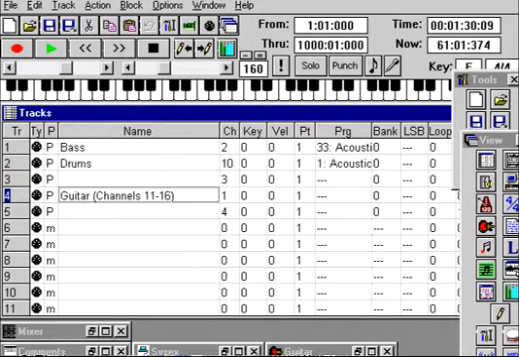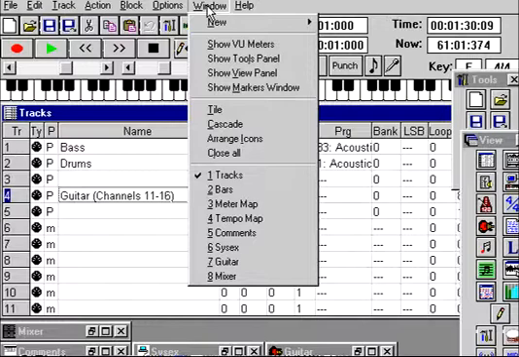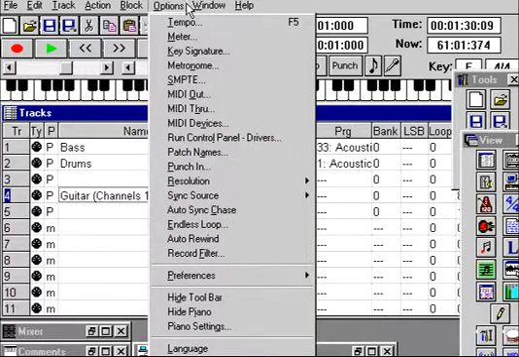Okay, another new feature found in PowerTracks version 6.0 will be very, very important to people that are getting into multi-track recording. And this is the ability to access multiple sound cards within PowerTracks. In previous versions, you could only access one sound card. That was the one that was set up in your Windows system as a multimedia sound card. With this new version, we can choose as many sound cards as we would like, up to 16 channels worth. That would be 8 stereo sound cards, which is probably more than you can actually fit into your computer. So plenty of room for accessing sound cards for both input and output.